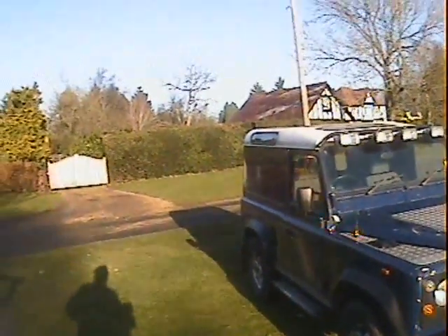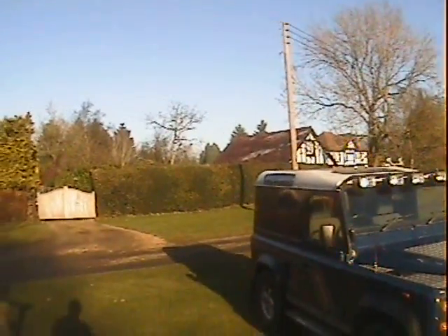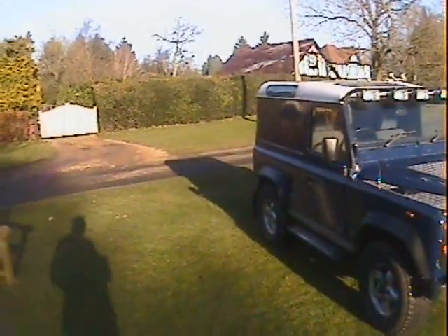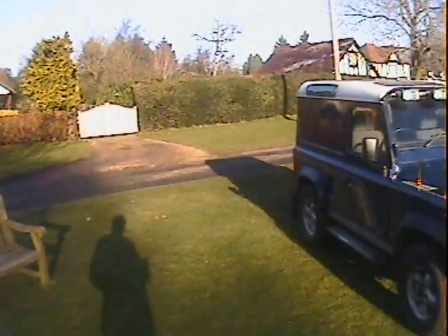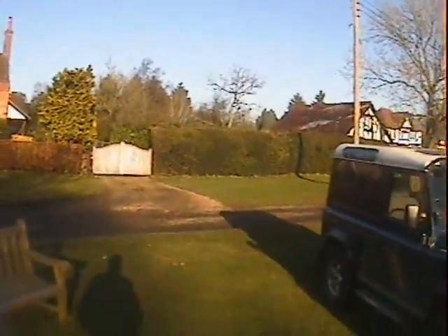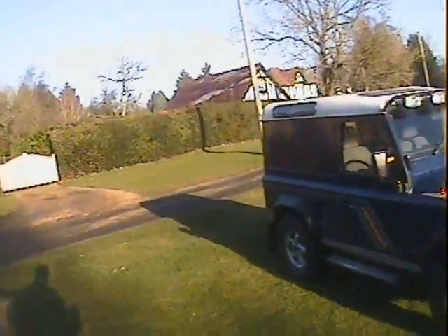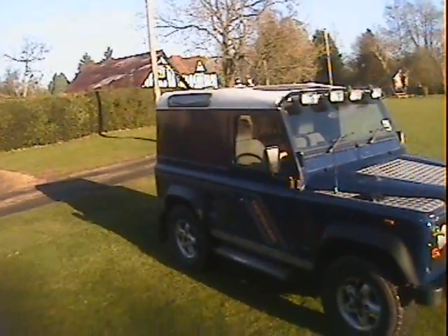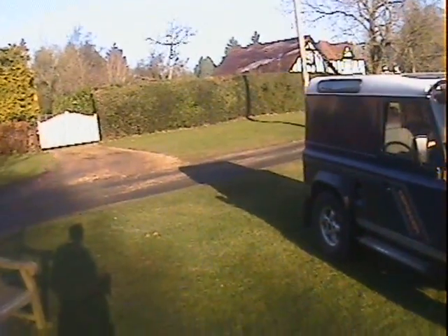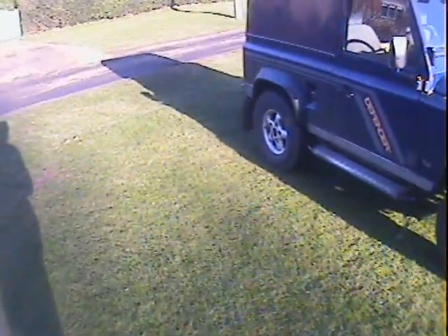Let's take a walk around this 1992 Land Rover Defender 90 — a genuine 200 TDI. It's been styled to look like a slightly later car, more like a 300 TDI, but it is a 200 TDI. It's been refinished in what looks like Oslo blue — might not be the exact Land Rover colour, as originally it was a lighter blue, but it's been resprayed at some point in the past.